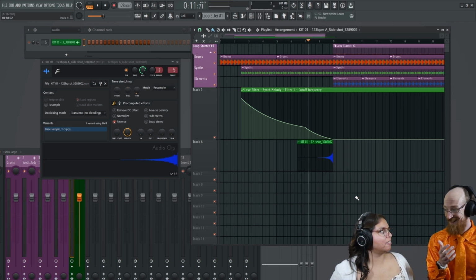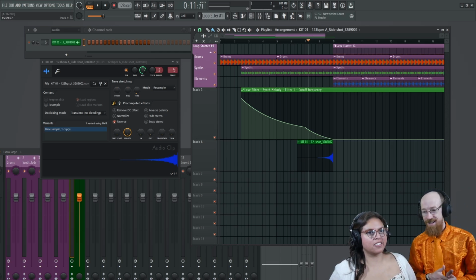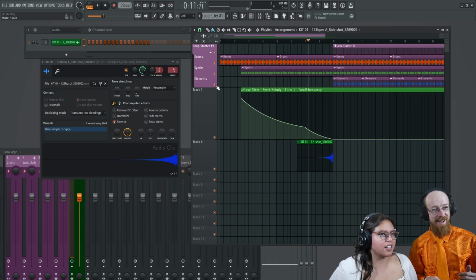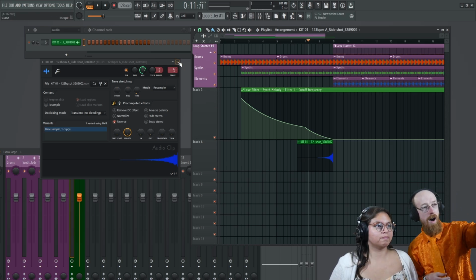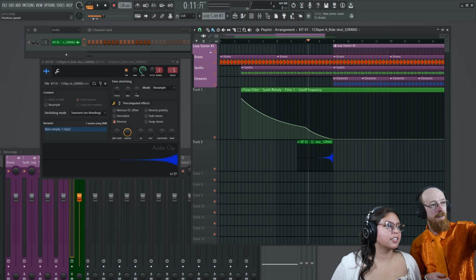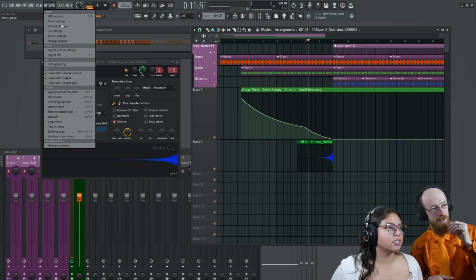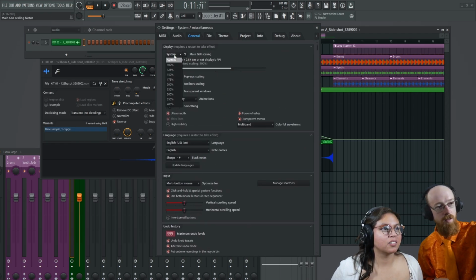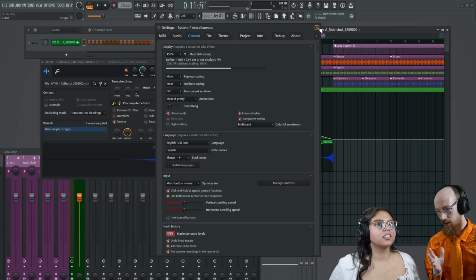Do you want to keep going? No. It's a lot. Yeah, it is. Also, why are the icons so little? It's like you have to have precision. So go to options up here, and then I believe it's in general settings. Go up to the top, click on system, bring it up to like 150 maybe. Oh, you have to do it once. Yeah, so you can make it bigger though.